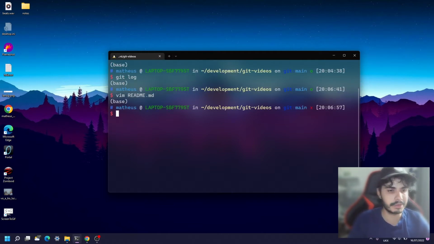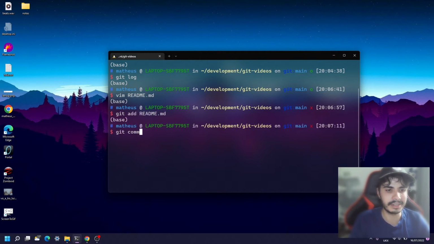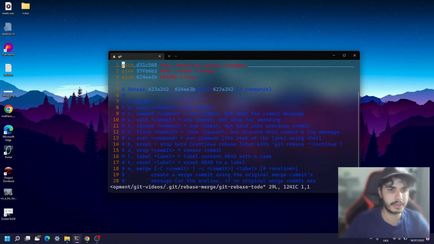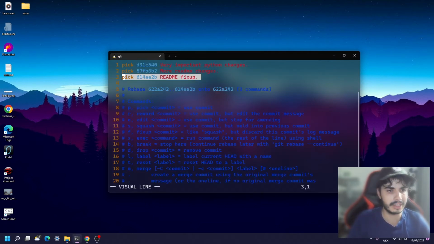So basically it would probably look something like this. I've edited my README file, and I'm now going to create a dummy commit for it that I'm going to fix up. And in fact, I'm going to add it first, and then I'm going to commit. And then let's say I actually want to include this commit into my previous Git one, and obviously I'll be using Git Rebase Interactive for that, as you can see in my previous video. And here's my latest commit highlighted here, and I hope that the text is clear enough.